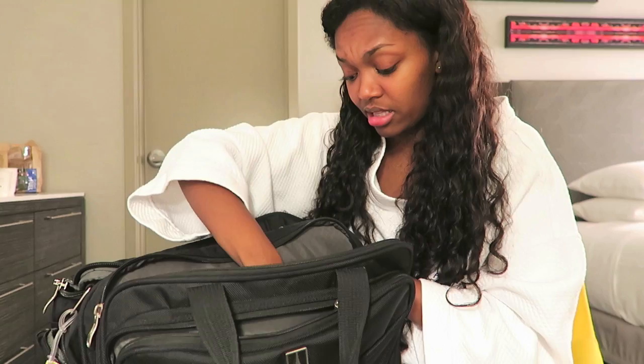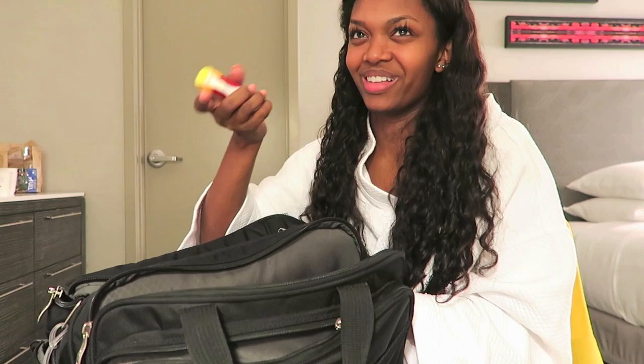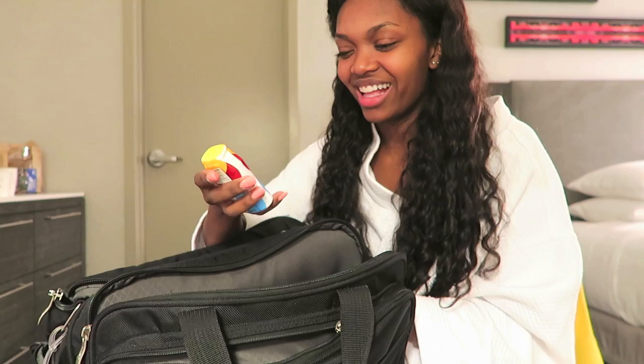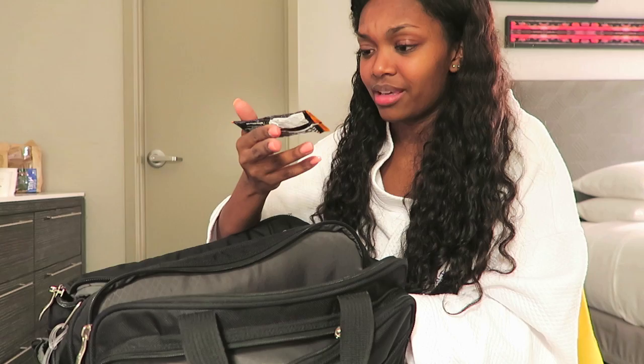I don't actually like this, but it's in my bag right now because I was trying it out. My aunt's best friend Miss Hines got me this Folgers French Vanilla flavor, and I don't like it - it's not that good. I prefer Coffee Mate French Vanilla. But it's in my bag because she gave it to me. Then I have this XM Plus Extreme Energy - a flight attendant gave this to me and I still haven't used it. You mix it with water and it's supposed to give you energy. I'll probably use it because I'm always tired.